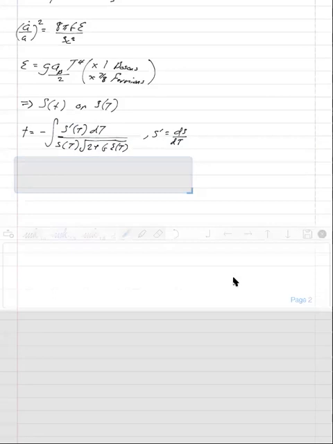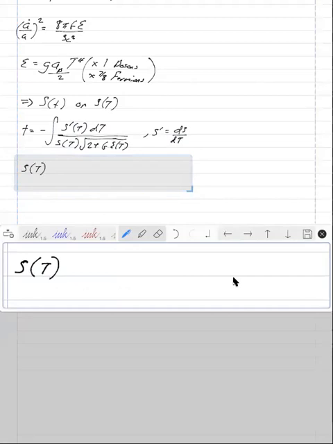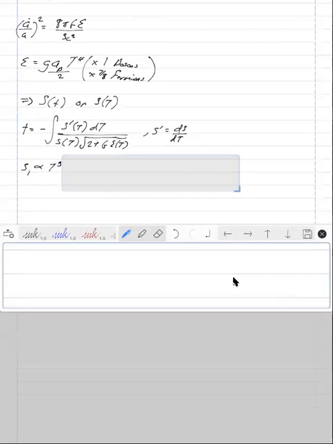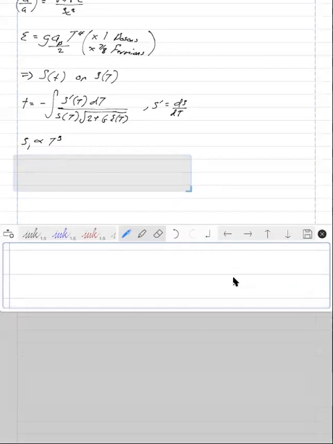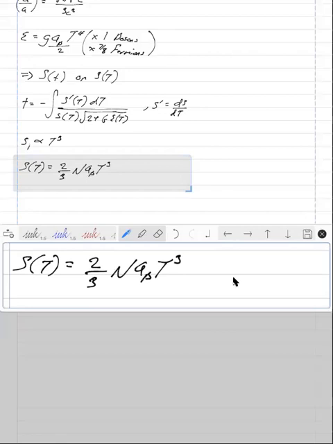Now, the entropy of all of these particles together, if they're all going to be relativistic, goes as T cubed. So in general, for each of these species that are relativistic, where i is some species, they're all proportional to T cubed. And in fact, we can write the total entropy of all of these, neutrinos, photons, electrons, positrons, as 2/3 times N a_B T cubed. And this N factor is going to represent the addition of all of these parts of the system.